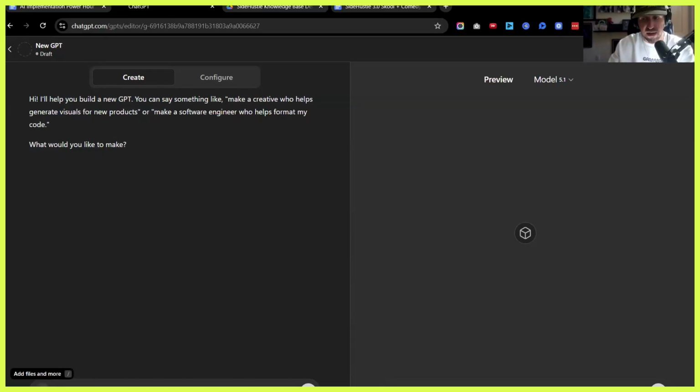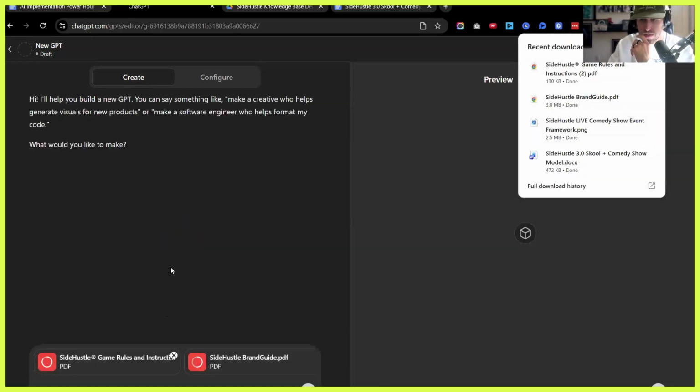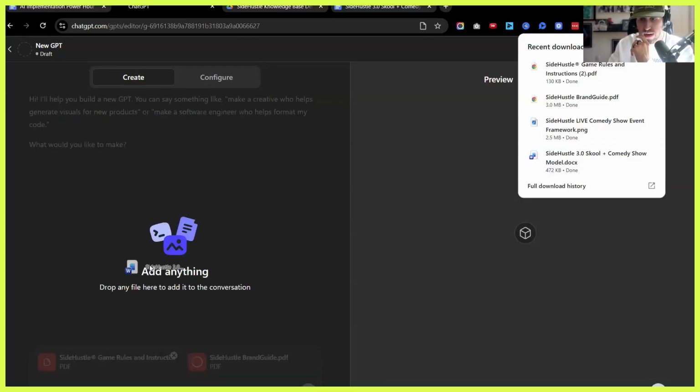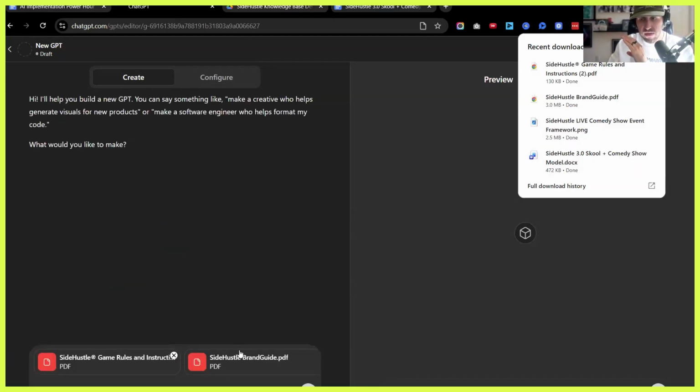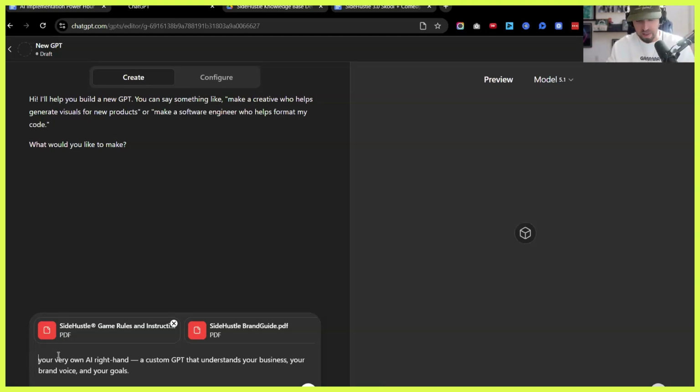But before we ask it anything, I want to give it files, if it's going to let me. Okay, the file thing isn't opening, so I'm just going to drag and drop them here. So what I'm doing right now, I'm giving it all of these files as context. I'm just going to use it verbatim, because as long as you're specific with it, it'll use this context as a starting point, create a prompt from it, and then we'll make sure the GPT is actually set up to understand all this info.